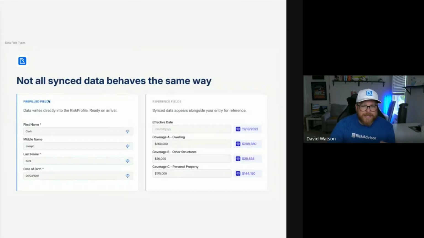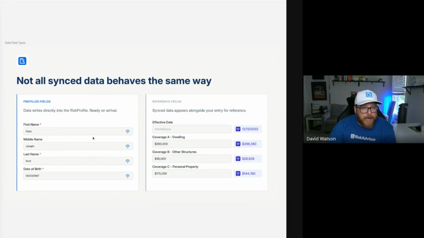There's two ways that this data is going to present itself. First, pre-filled fields. With the pre-filled fields, those are things that policy to policy, you're not expecting a change. Drivers, vehicles, we used Canopy Connect's example that they love using with Clark Kent. But with this, you're going to see that field already pre-filled. That way, we're saving that double data entry. It's going to have this icon over here that's telling you, hey, this came from Canopy Connect.